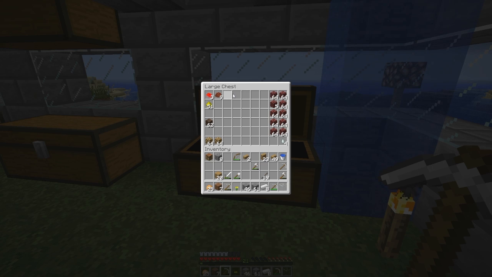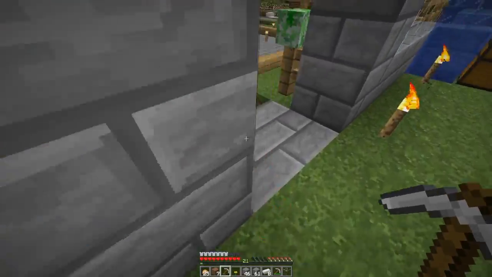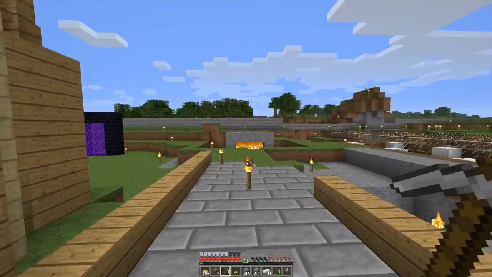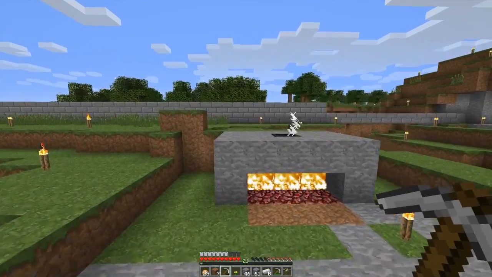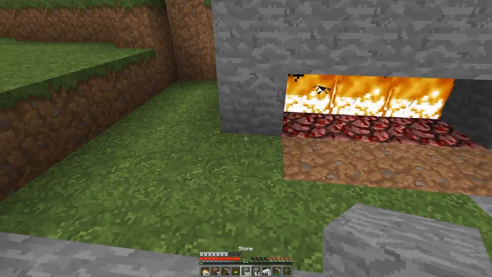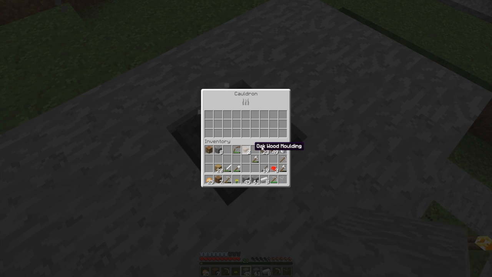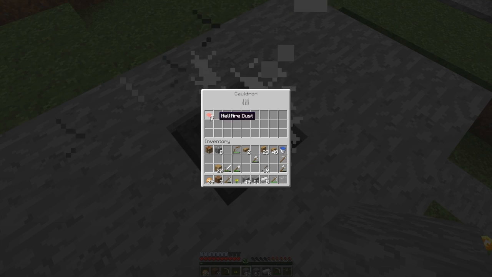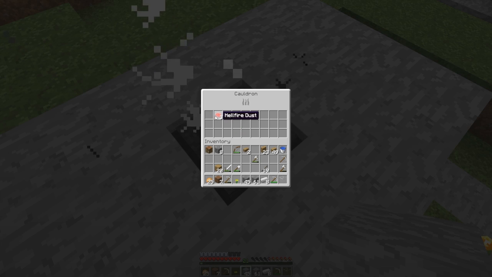Ground netherrack. You put that through the filter. It turns into hellfire dust. You take the hellfire dust and you put it into this thing. A non-stoked fire. I looked up stuff. I know how to do certain things. Okay, you put it in here. And nothing happens? What? Really?